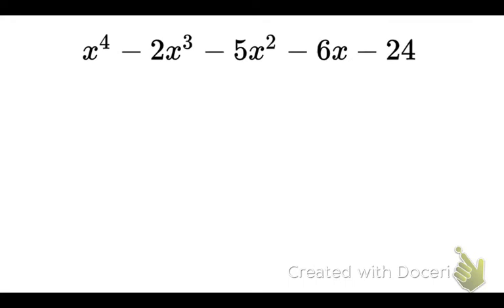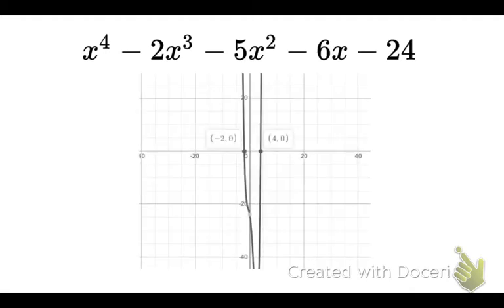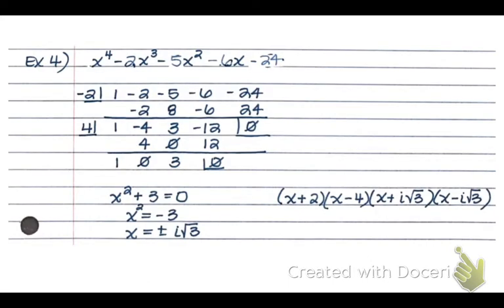So as we go to a quartic polynomial, if I were to graph this quartic polynomial, I can see that it has two real roots at -2 and 4, which means that my other two have to be complex numbers. I have 5 terms, so grouping is not going to be the easiest way for me to do this. So I like to use synthetic division.